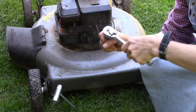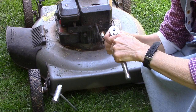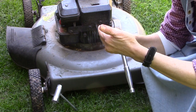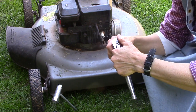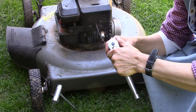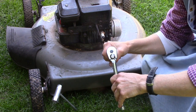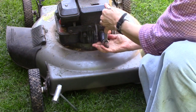Whenever you're dealing with most bolts and nuts, the rule is righty-tighty and lefty-loosey. So turning a nut or bolt to the left will loosen it, to the right will tighten it. There are some exceptions to that, and I'll show you one before the video is over. So I want to turn it to loosen it, so that's this way. Turning to the left.